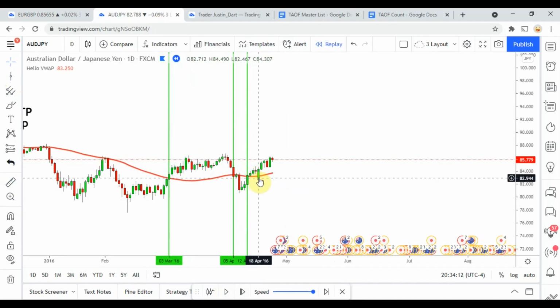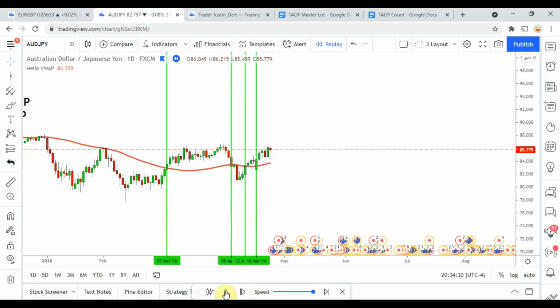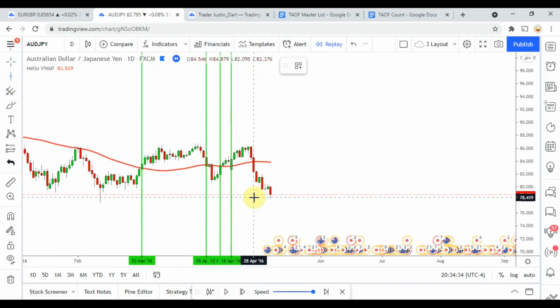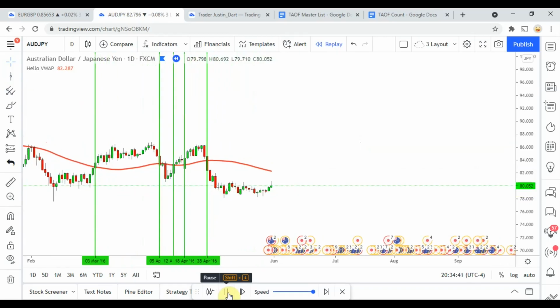Now we did get this one right here, which is a little bit of an anomaly. What happened was we had a split from one week to another week. And when this week opened over here, it gapped down underneath this moving average. It then broke to the upside right there, and that one also got us to take profit. Then we pick up a short right here on this side, and once again, we get to take profit. So not too bad.